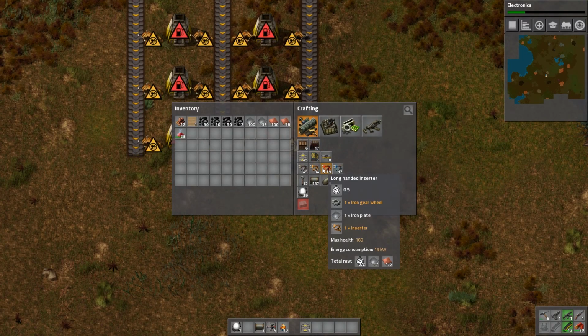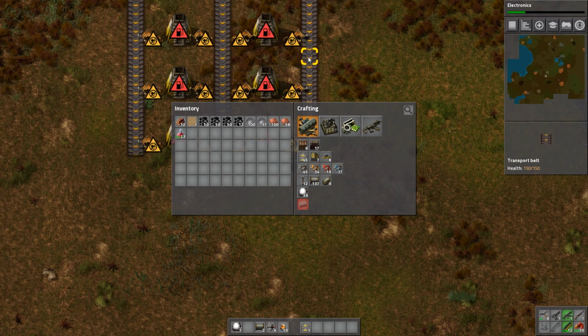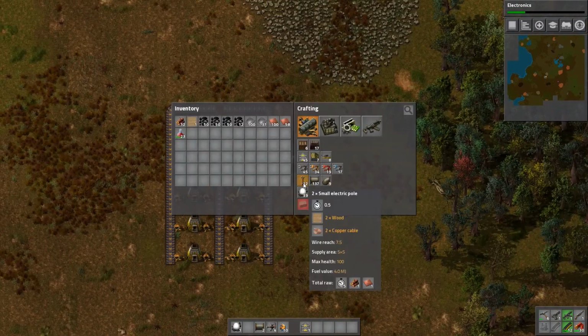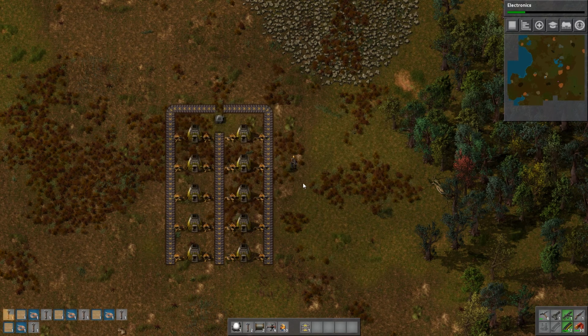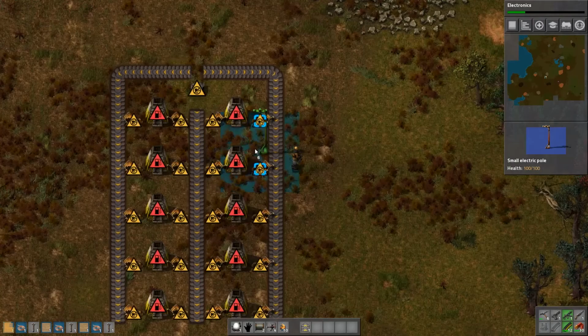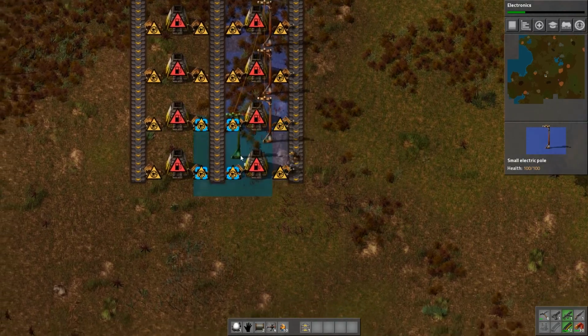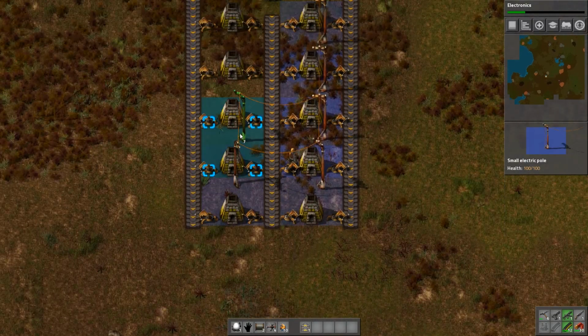Now, we could also use some long-handed inserters here, because I'm pretty sure the normal ones only grab from one side, although I could be mistaken on that. We can always test that in a little bit, and we can adjust if needed. Right? We can always test. The most scientific of methods. Put a power cable in the middle there for now. It will do. And then we'll connect it up over there.